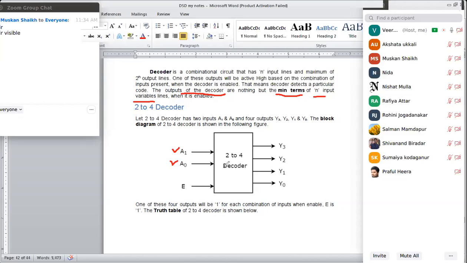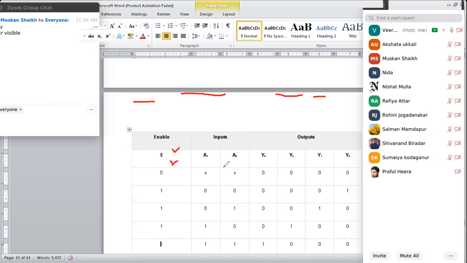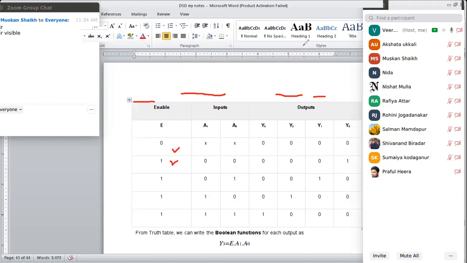Say suppose now, I'll go to the truth table here. This is the truth table of the decoder. The decoder is explained with this truth table. What does this truth table have? The enable pin, which is an input, and another 2 inputs, A0 and A1.